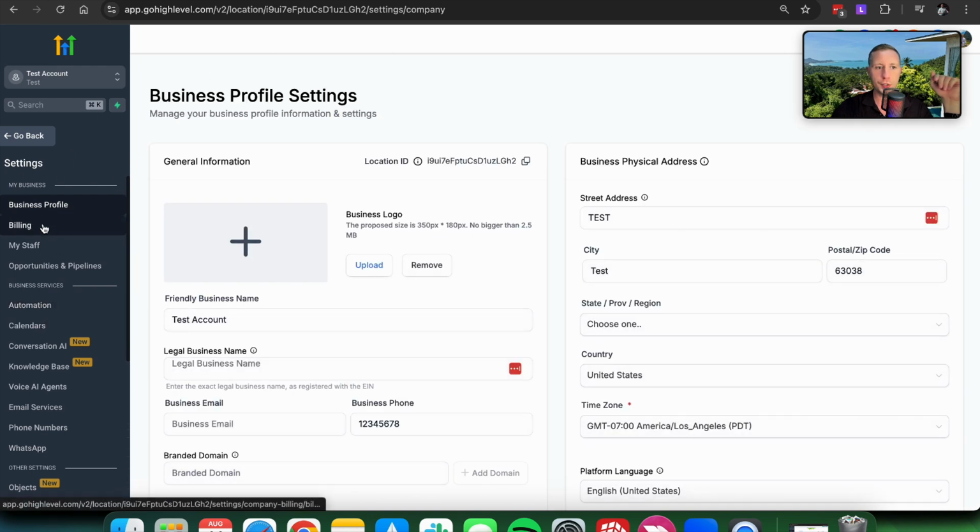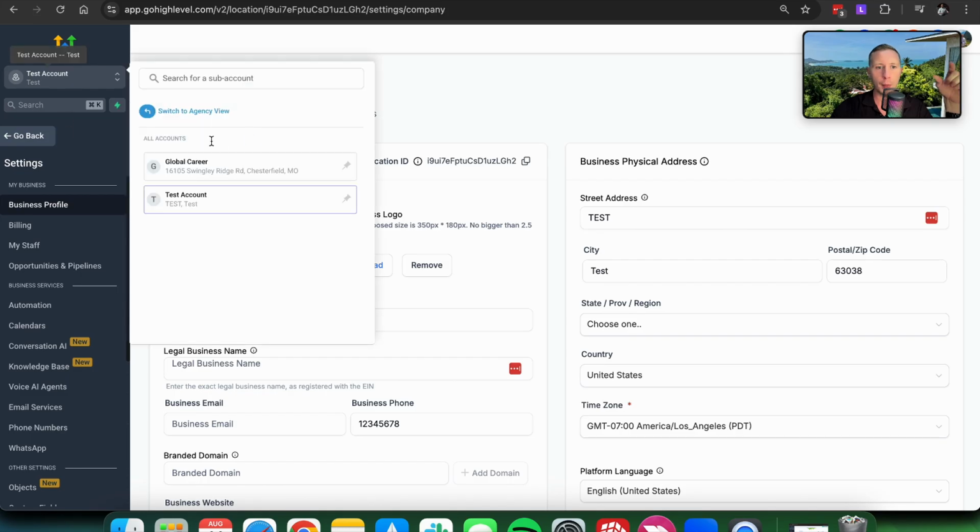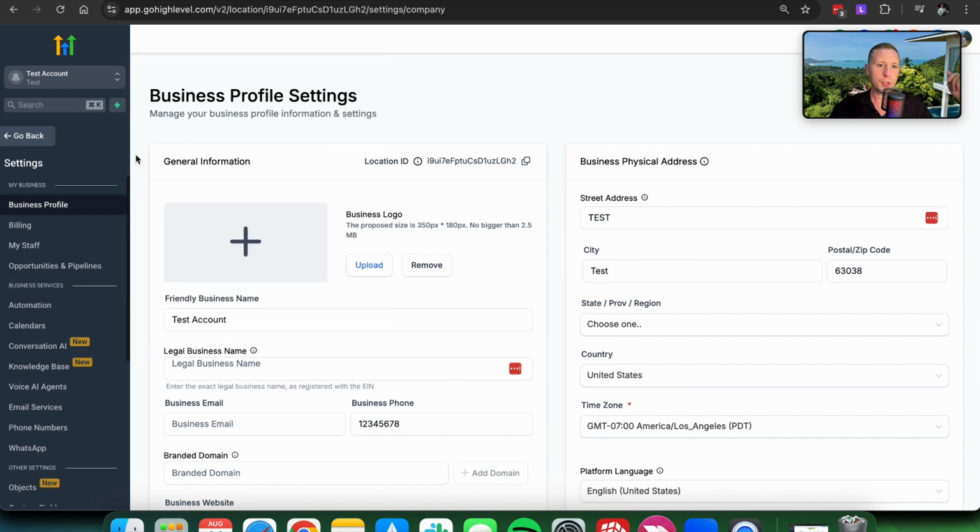So once you're in there, and what's a little confusing here is this is the settings for a sub account. So if you want to go to the settings for your overall account, so think about the overall account is at the top, and then below that you have sub accounts that also have different settings. And so each one of those sub accounts is going to have some different settings. And so if you're looking to go to the main thing, you want to go to agency view and then click settings. But let's just run through this.